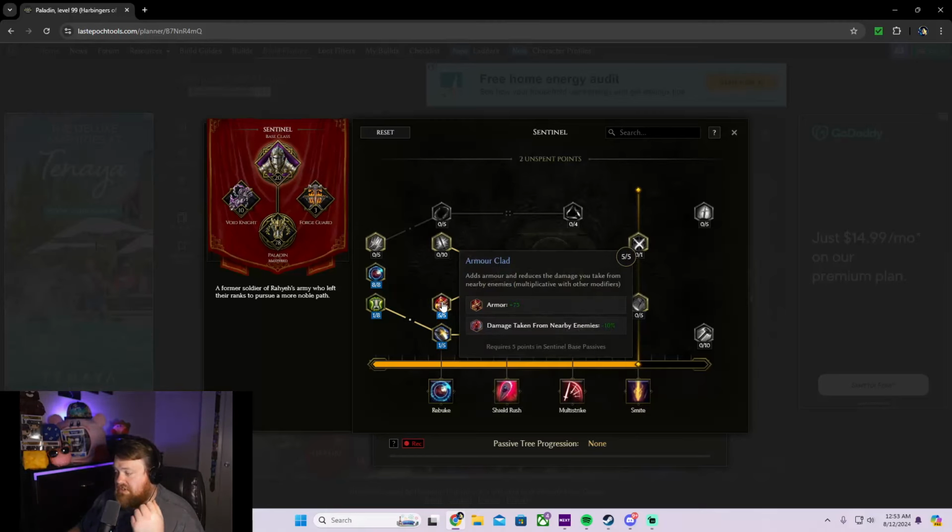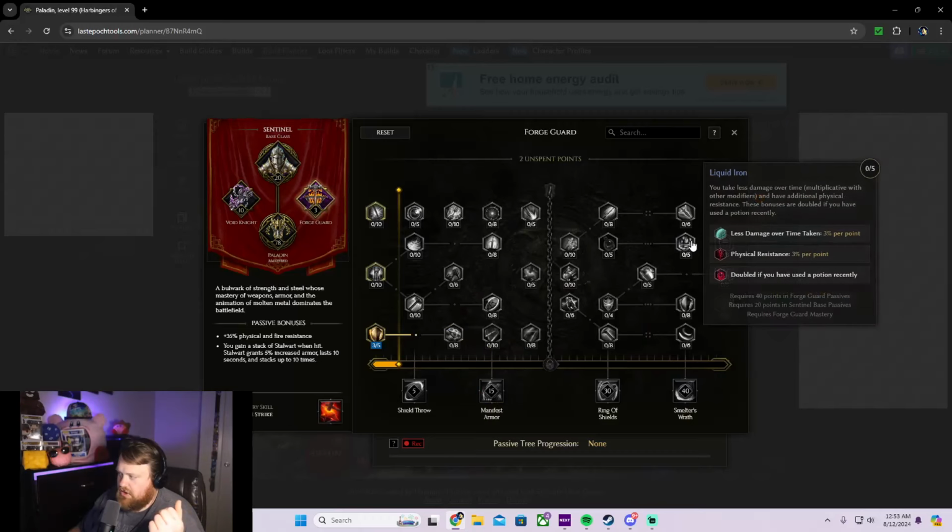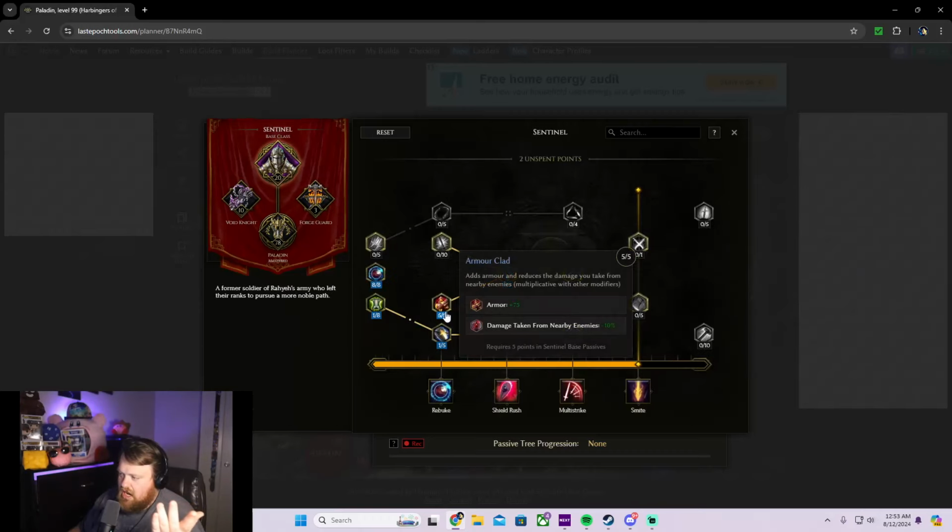5 points in Armor Clad. This one, I feel like every Sentinel takes this. This is like the only source of damage reduction. Yes, I'm aware Forge Guard has Liquid Iron, but let's be real, this is the main one that everybody takes because it's all we got as Sentinels. So 10% less damage taken from nearby enemies and plus 75 armor. Good old Armor Clad, man.